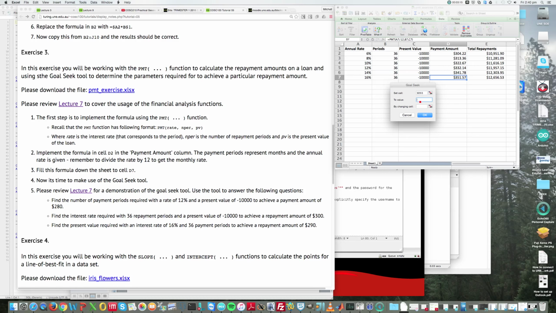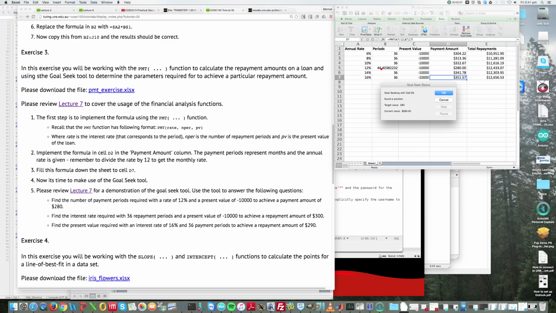We're going to set that to value 280 by changing cell B5, which corresponds to our 12%. So we're going to find out the number of payment periods required to achieve a value of 280 in this one.